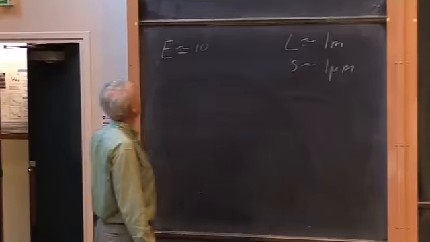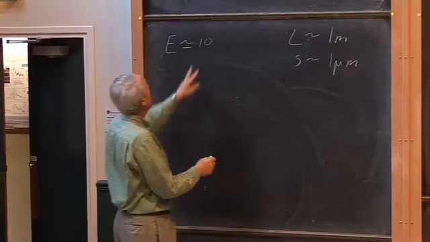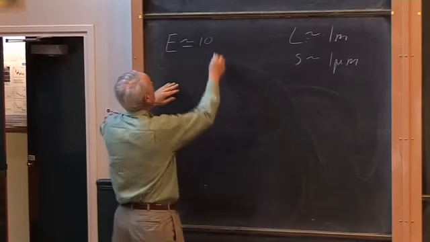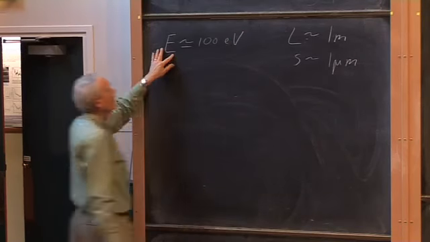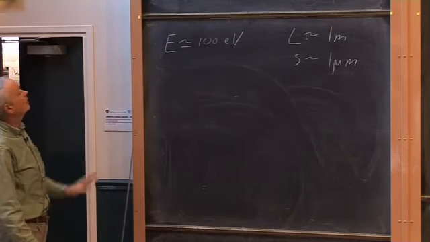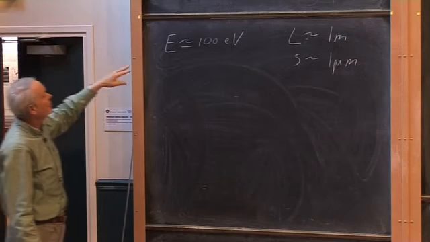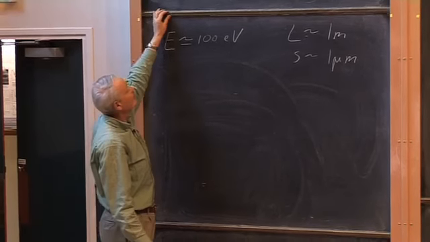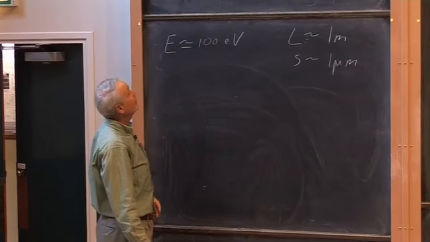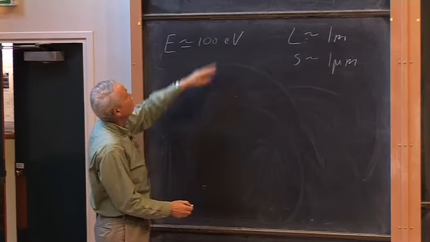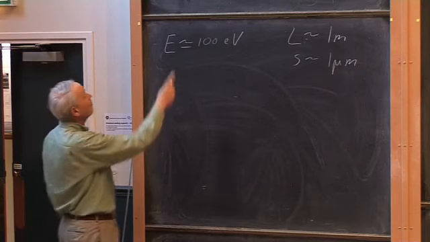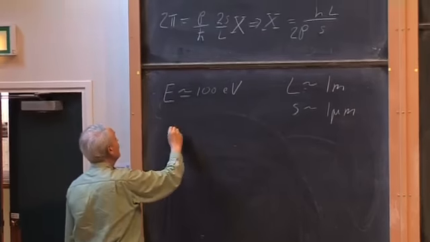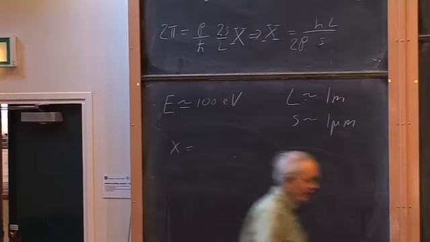Using ordinary materials, and in order to get a small value of p, we want to take a small value of the energy, but you can't take too small a value of the energy, or your particles will be deflected by stray electromagnetic fields and stuff, and it'll be difficult to keep any kind of coherence. So let's take 100 eV, say, as a sort of convenient low speed. If you plug all this stuff into there, what does it give you?